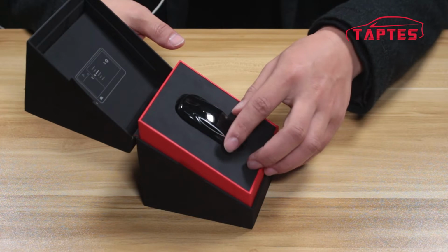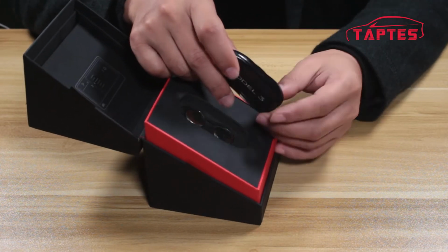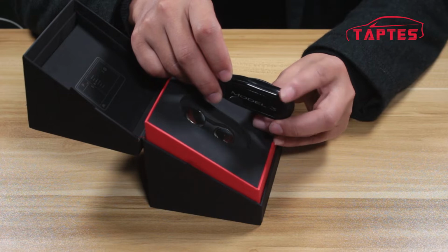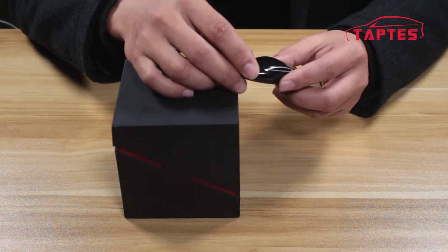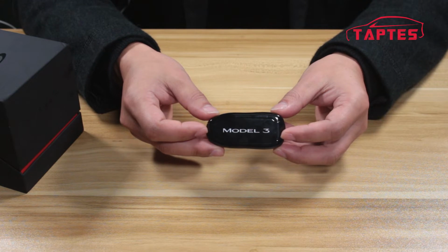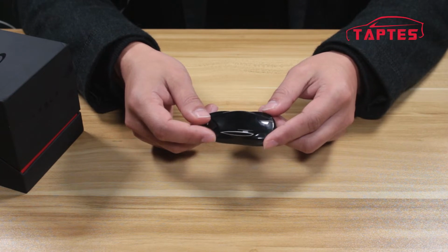Yeah, this is the Model 3 key fob. As you can see, there's no keychain attached. If you just get a universal keychain, it may make the Model 3 key fob not look so modern. TAPTES got a solution for this.